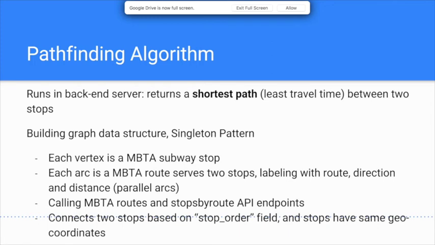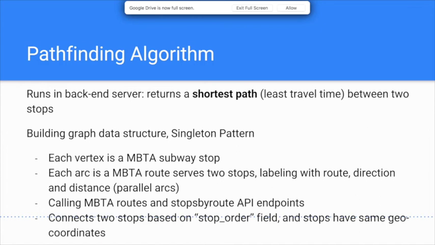First, we build the graph data structure, and we use the singleton pattern, so this structure is only built once for the server. Each vertex is an MBTA subway stop, and each arc is a route that serves two stops. We label it with the route ID, the number, the direction, and the distance.